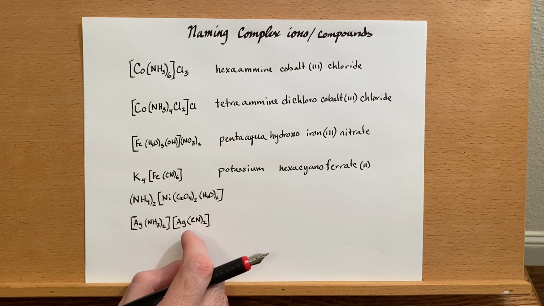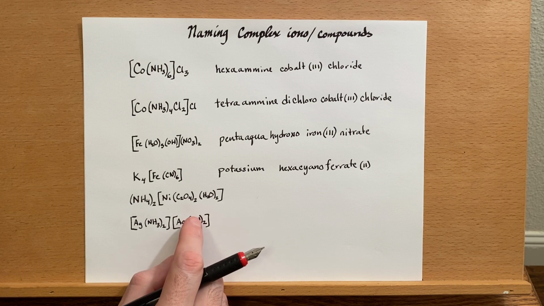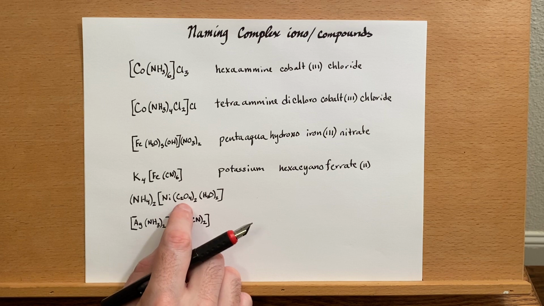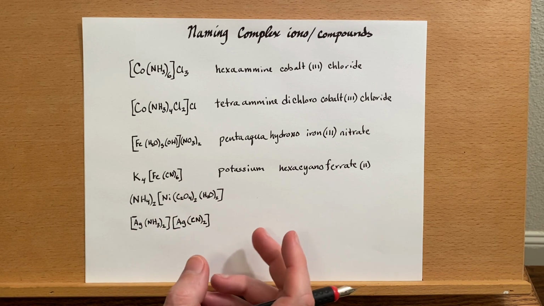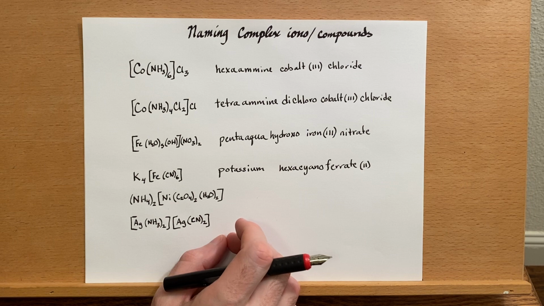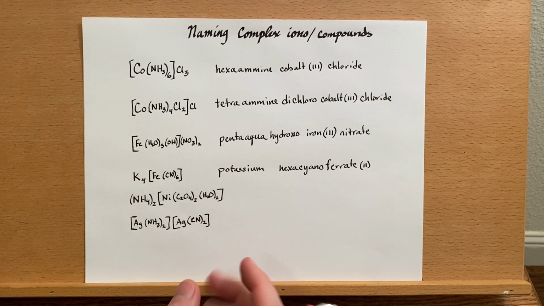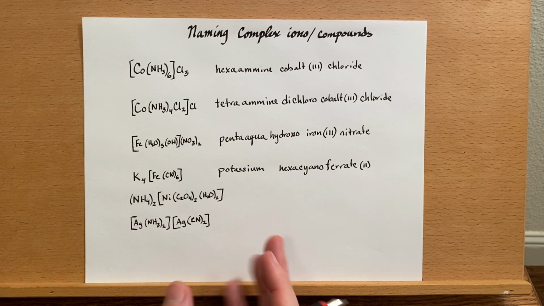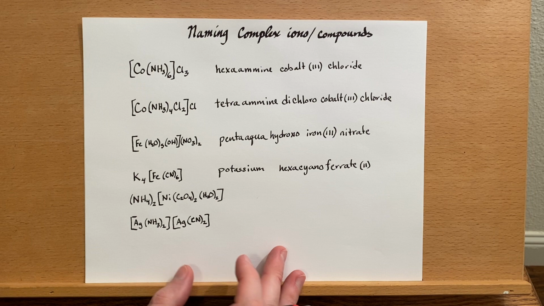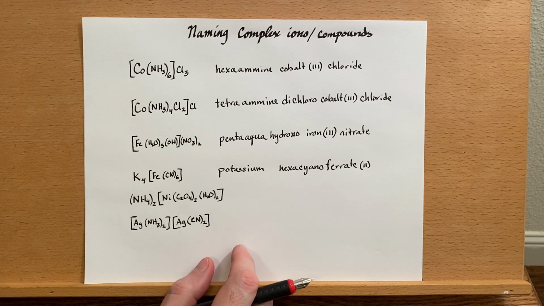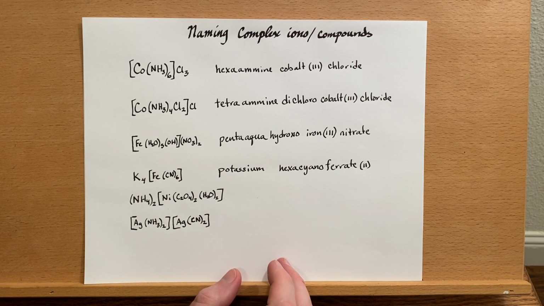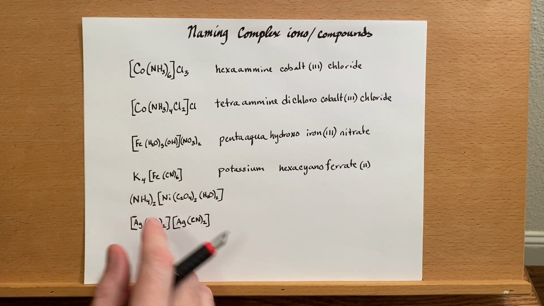I'm sure there are more beyond that, but generally speaking, you won't encounter ions that have so many on there, because a chelating ligand bonding to an octahedral complex, at a minimum, you're going to attach at 2 points. Octahedral complexes have 6 attachment points, so really you're going to encounter bis and tris ligands more than tetrakis and beyond, just because of space requirements. All right, so let's go ahead and name this.